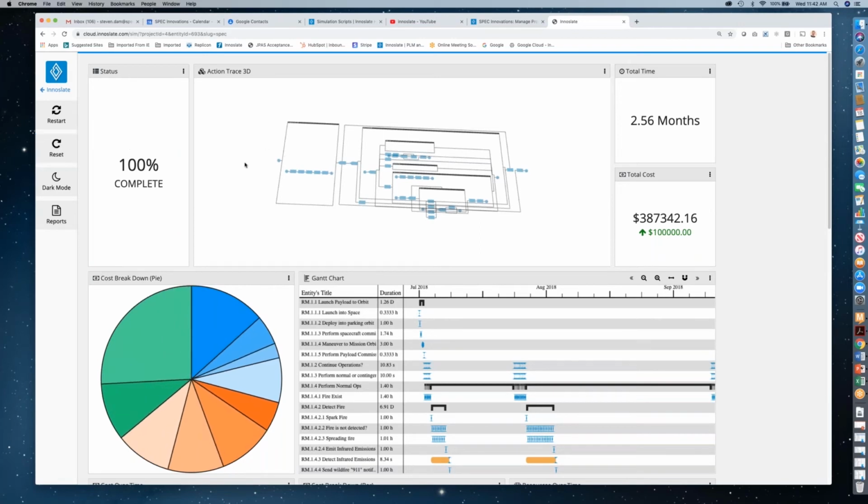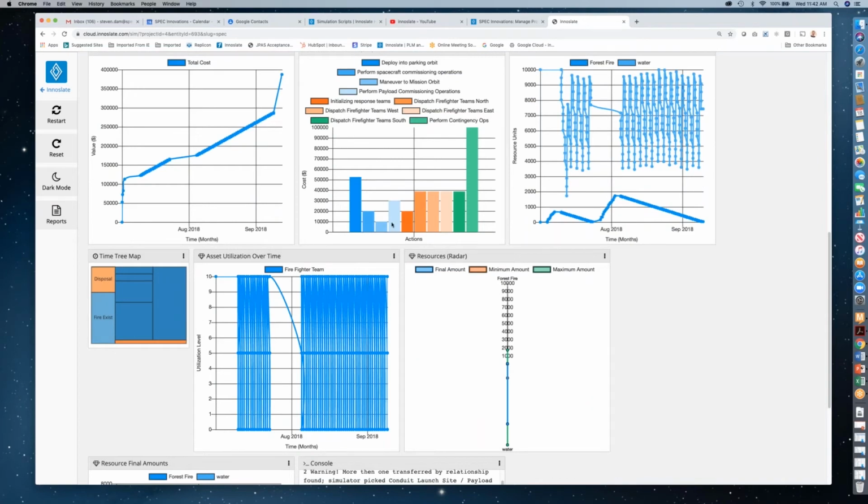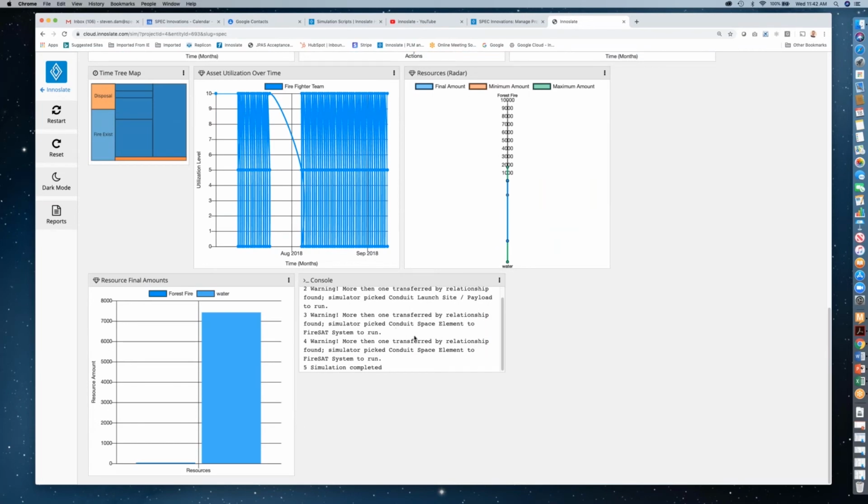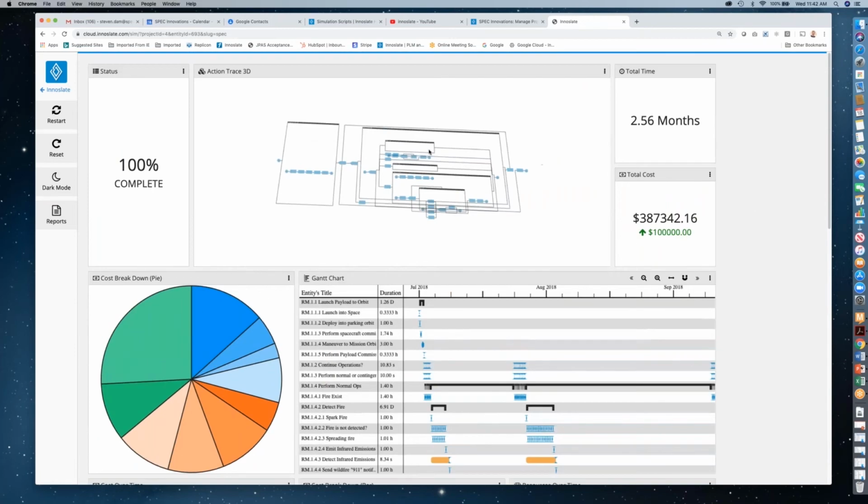Sometimes I think we've modeled this after California wildfires, which never seem to go out, but this particular one took 5.5 months to put out. At least that's what the model said. My total cost was in the hundreds of thousands. That's probably much more in reality if you were looking at these kind of wildfires. And then you can see the different resources and stuff. There's my console showing me issues and things that might be coming up, or things I want to put out. So again, that's a very quick look at that.